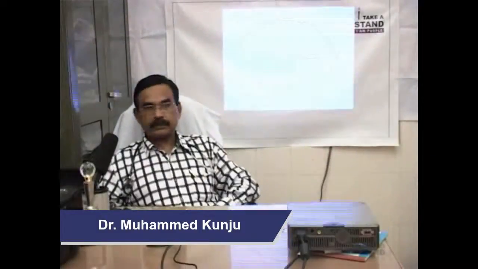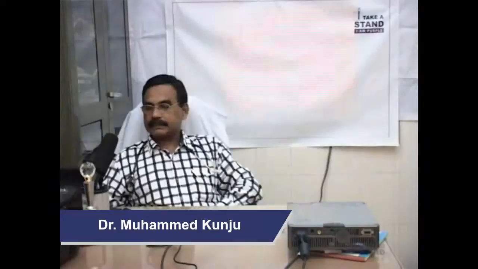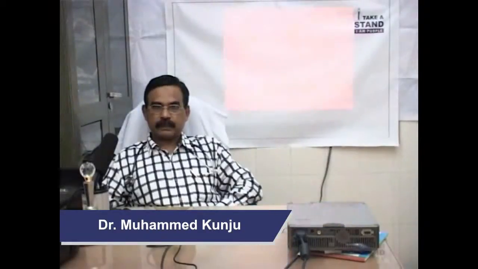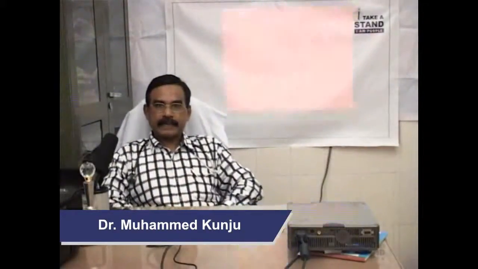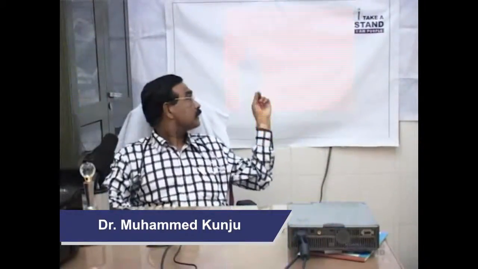So this is the drawing of a brain. You can see how the brain is being drawn, and the front part of the brain is the frontal lobe, the middle part is the parietal lobe, posteriorly it is the occipital lobe, and the lower part is the temporal lobe. Depending upon the electrical activity coming from one region, we will get different types of seizure. For example, if it is occurring from the front part, then that is called frontal lobe epilepsy.